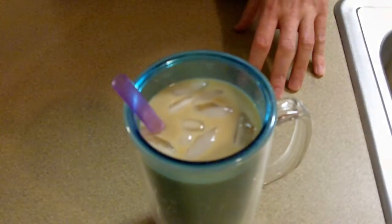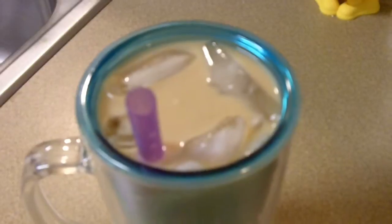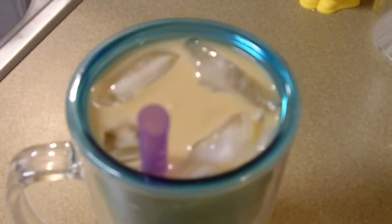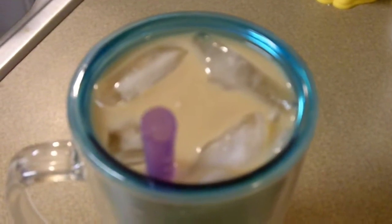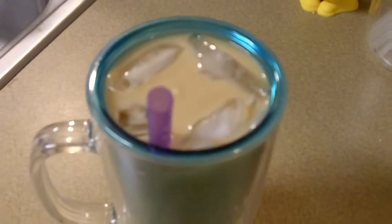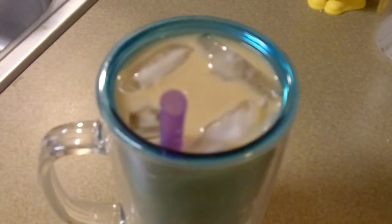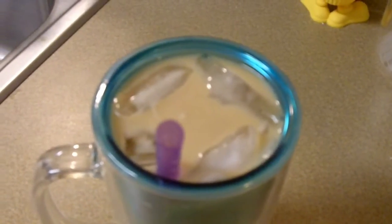But I'm not optimistic. I tried another sip or two, and the results were very similar. I can't decide which is more disgusting, the flavor of the tea or the texture of the tapioca. But suffice it to say, I will probably not be making any more bubble tea. Maybe I'll bring the ingredients back to Seattle with me and share them with you next time. The idea was great. It was fun to make, but the result perhaps not quite as happy as the preparation.